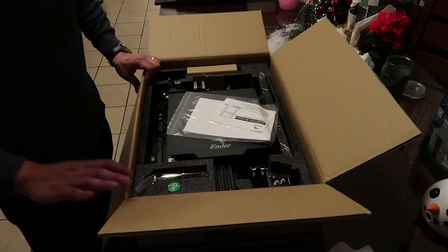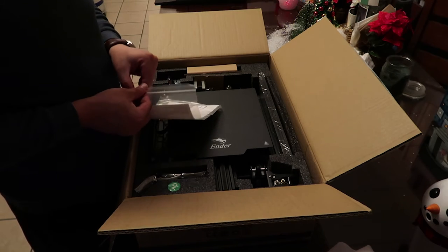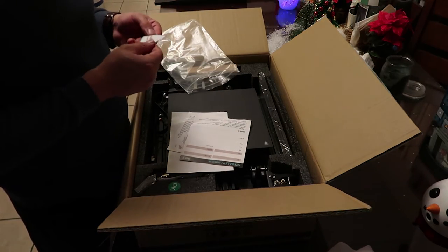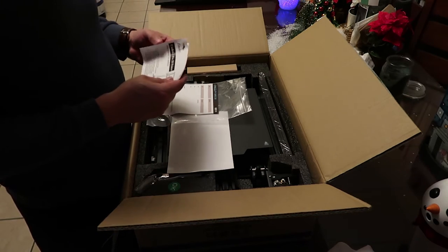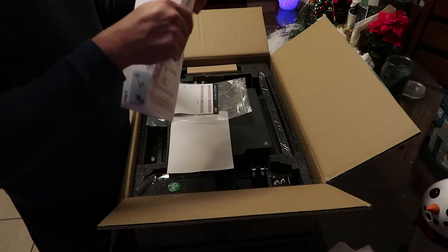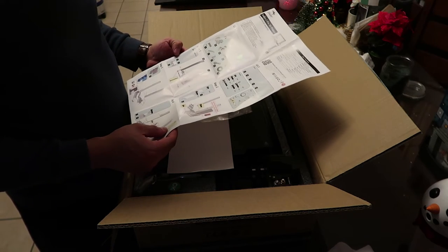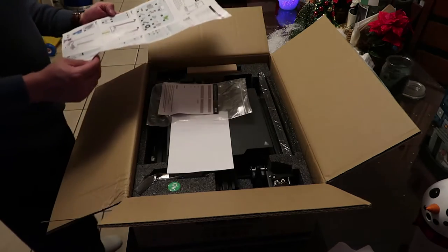And so the first thing we have here is a bag with the assembly instructions. The instructions are for the most part well done. I was able to get through a lot of the assembly with the instructions, and there's maybe one or two steps that are a little bit confusing because the pictures aren't clear, but you'll be able to tell what part goes where once you get through most of the way. But other than that, assembly was pretty straightforward and didn't have any issues.